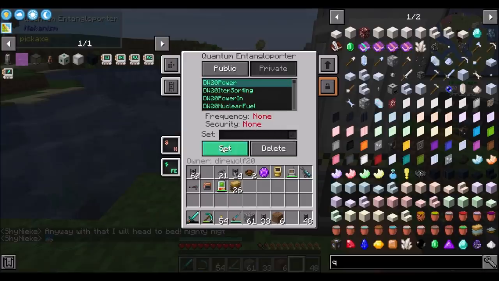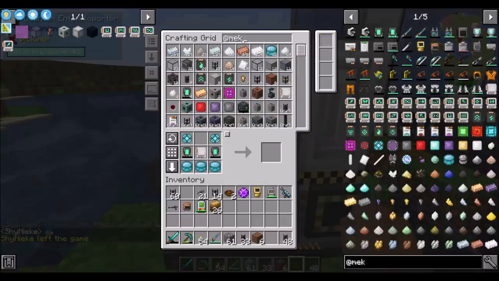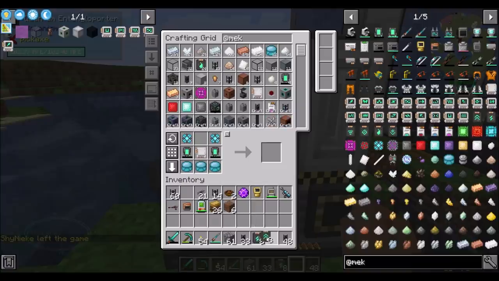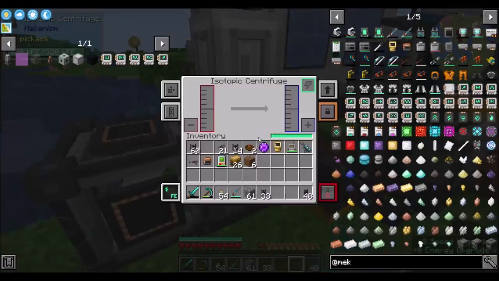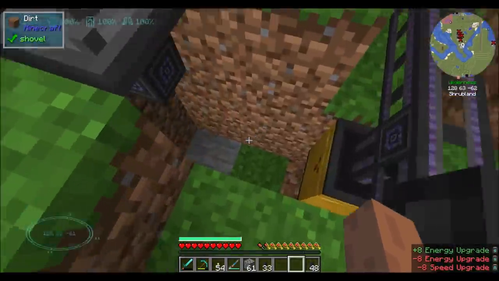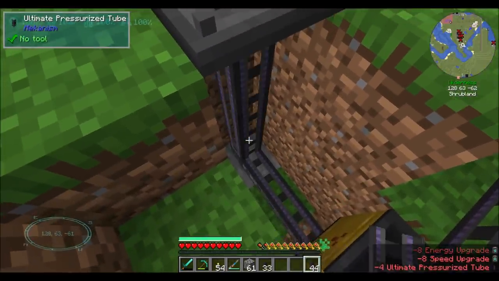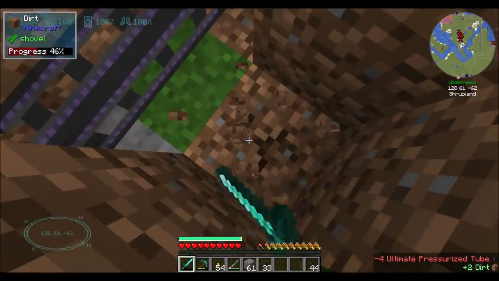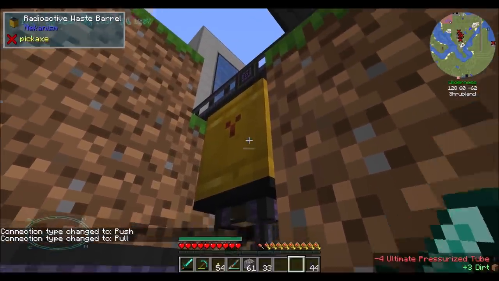Power set. So you've got juice now. And mechanisms got a speed upgrade and an energy upgrade for you guy. And that should be groovy. All right, cool. And remember, don't break this stuff. Don't break conduits or anything that has nuclear waste in it, or you're gonna have a bad time.